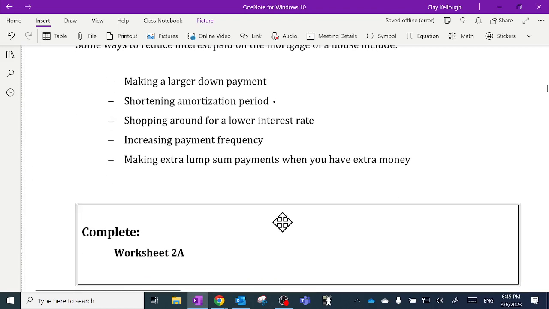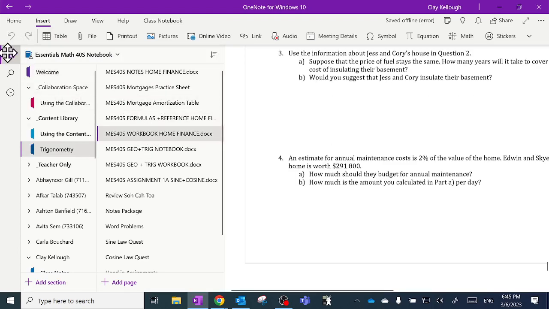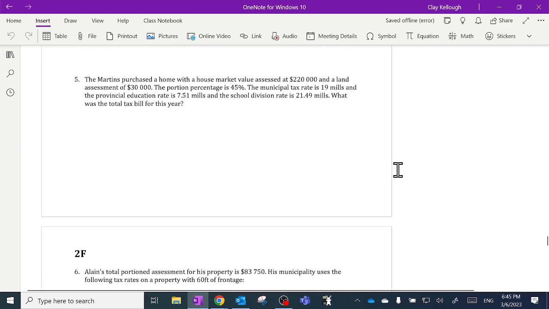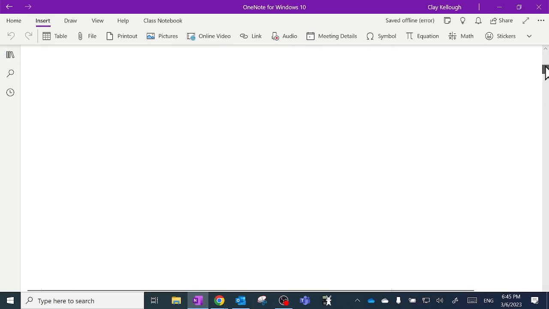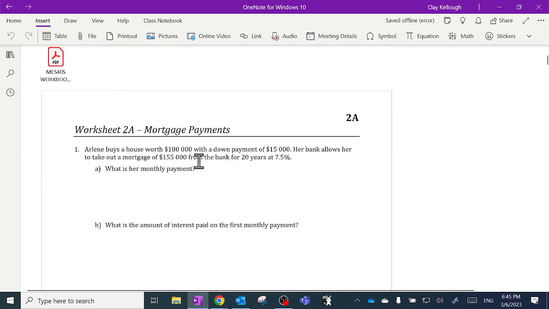Okay, it's time for you to do some work now after these 2 little lessons. So the first thing you're going to work on today for the rest of class is worksheet 2A. Remember, this is the notes booklet. I also handed you a workbook that looked like this. For some reason, it's at the very end of the booklet. Let me go to the beginning. There we go. It doesn't have a title or anything. It just says worksheet 2A. So 2A is our first one.